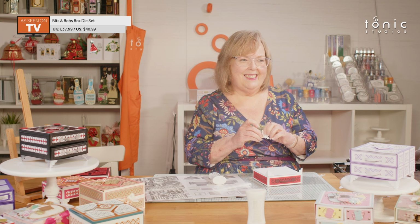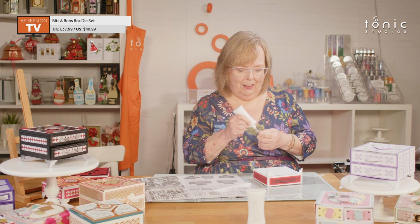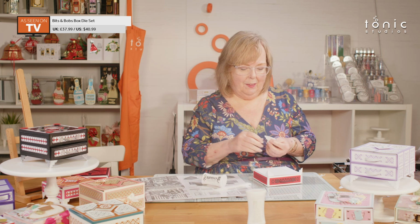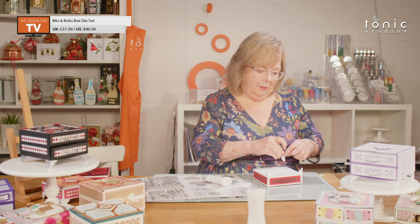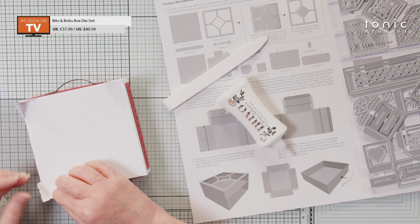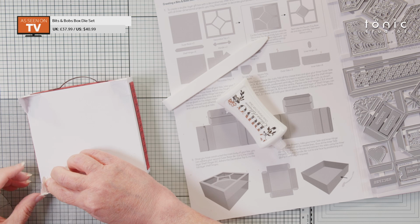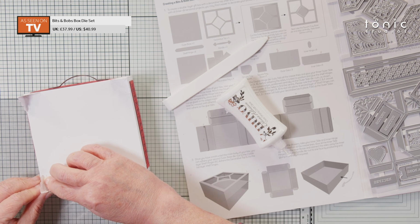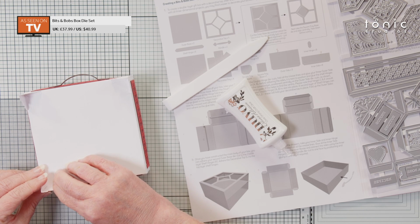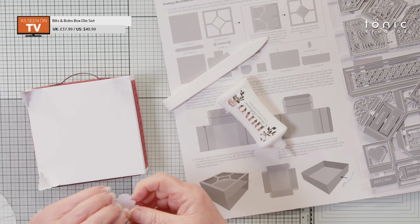Homemade cookies. Nice. You can tell it's time for Christmas. Yes, it is. There we go. There's your 3rd foot. And the last one.